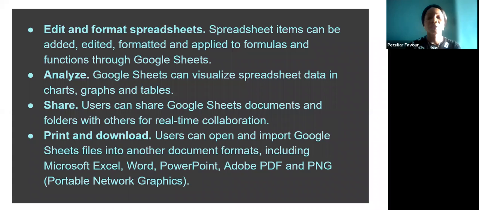To share, users can share Google Sheet documents and folders with others for real-time collaboration. That means you can have multiple people on that sheet editing and changing stuff on that sheet. It's not necessarily that you have to wait for this person to be done with what they are editing for you to come and collect the file to start editing yours. No, you can do all this in real time.